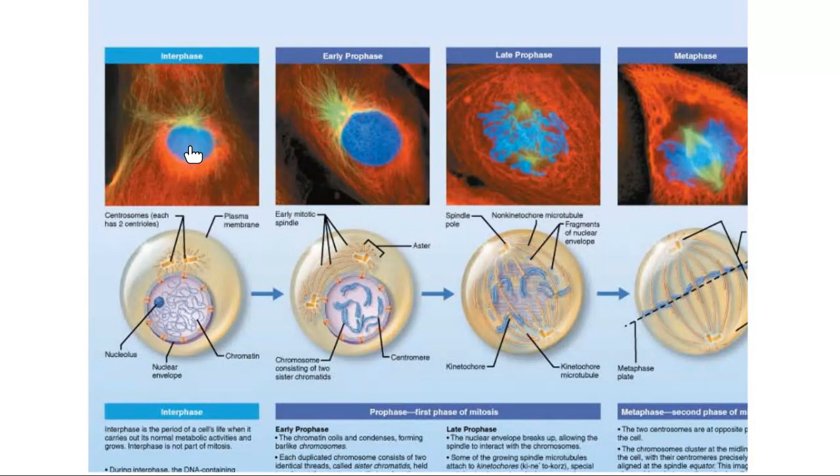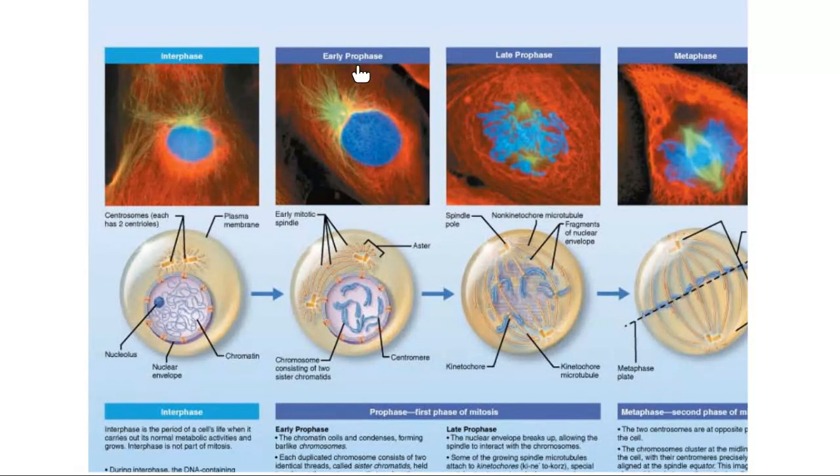So when you look at a slide and you have a cell that's in interphase, in our cells, you may not actually even see the nucleus of a cell that's in interphase because the genetic information in that cell is not condensed. It's not going to maybe be as dark in color. If you do see a nucleus in a cell that's in interphase, it's pretty much all going to be the same dark purple color inside of it. You're not going to see any chromosomes. So it's all going to be the same dark patchy color.